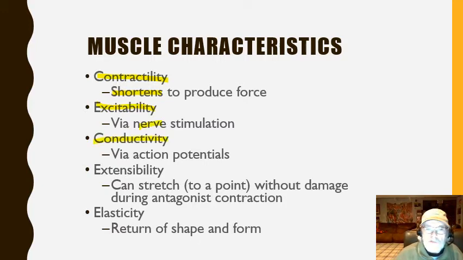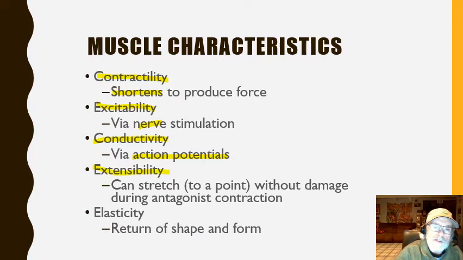It has conductivity, which means that once that nerve gets down to the muscle, there's a little area, a little junction called the neuromuscular junction, where the nerve reaches the surface of the muscle. It sends an electrical signal along the surface of the muscle, the sarcolemma itself, and that's called an action potential. This action potential is a change in the electrical activity on the outside, which is what stimulates the eventual muscle contraction to occur. So it's conductive by these action potentials, an electrical current or electrical stimulus that goes along the surface of the muscle cell, the sarcolemma, that actually causes it to contract.